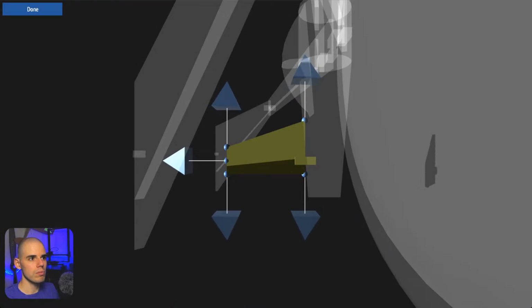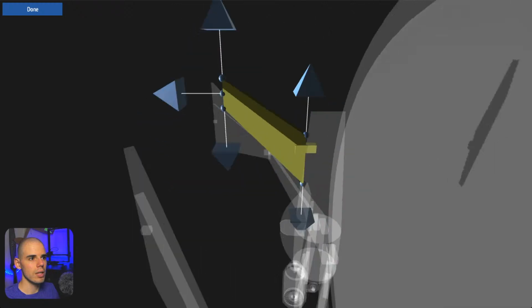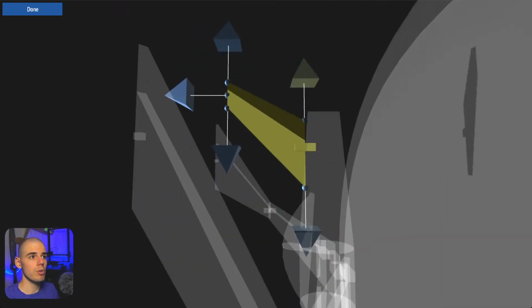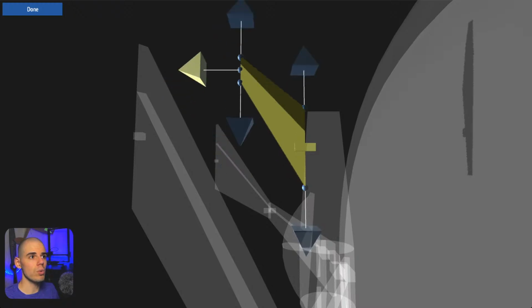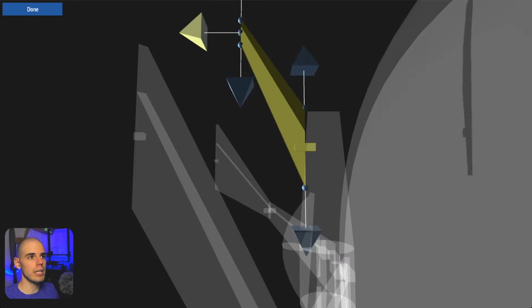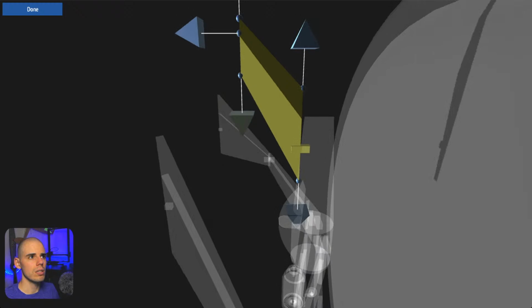Can we move that forward? I want to move it forward. Okay, fine, can't move it forward. Let's move it backwards. Make it very, very slick, very sleek looking.